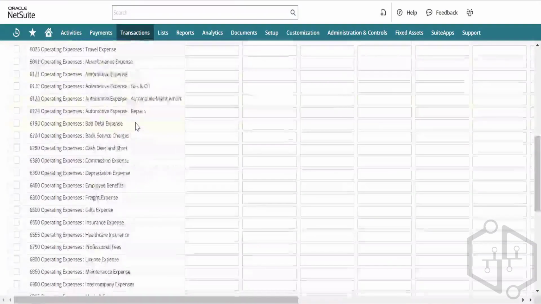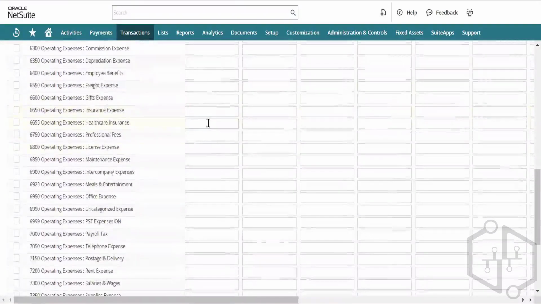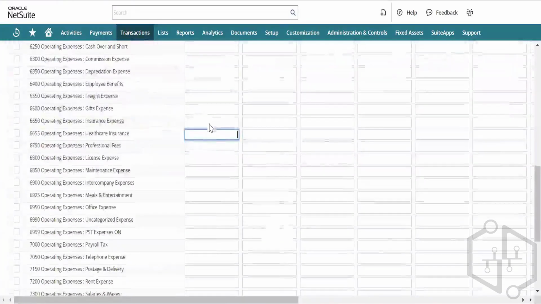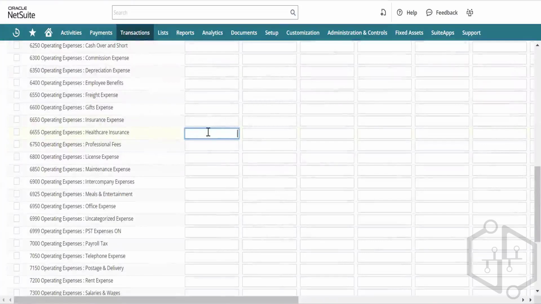So I'm setting the budget for, let's say, the health insurance, they will spend 50 Canadian dollars for January, 50, 50, 100.